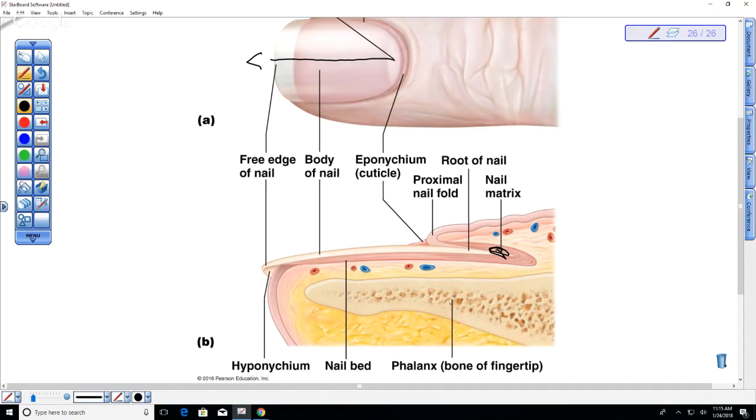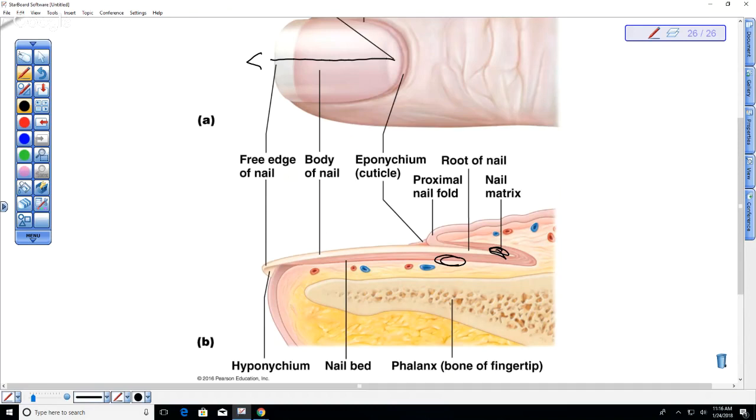Okay. The nail bed, you'll notice, is highly vascular, and that's why your nails tend to be pink. You'll notice where your nails are white, there is no blood vessel. Right here, the white part of the nail, there are fewer blood vessels, so it is lighter in color. And notice that it's very vascular. So if you accidentally damage your nail and pull it off, it will bleed. And hopefully, if you haven't damaged the nail matrix, it will regrow.